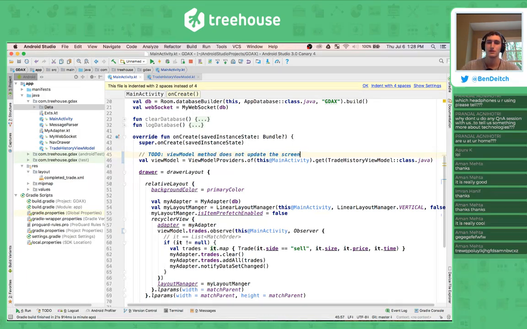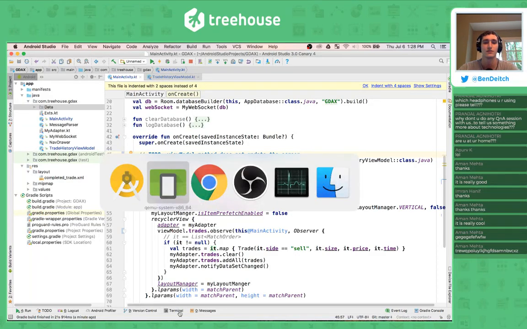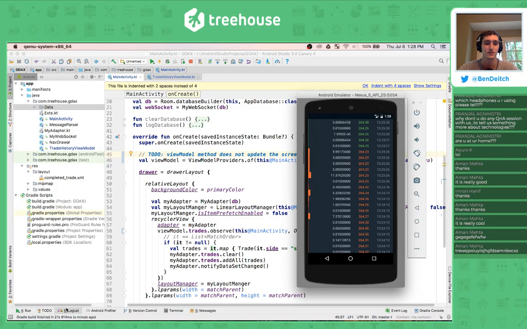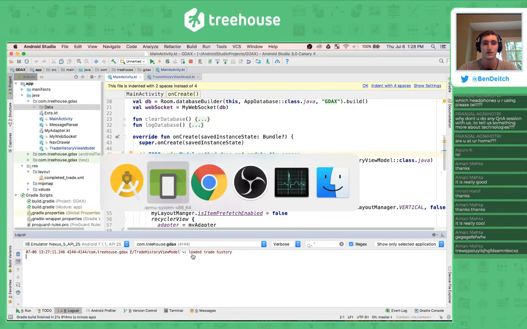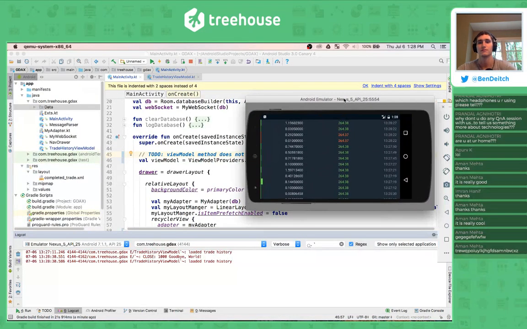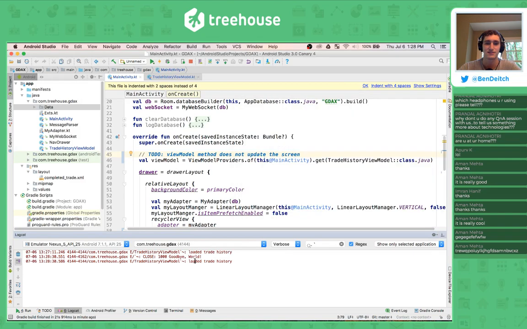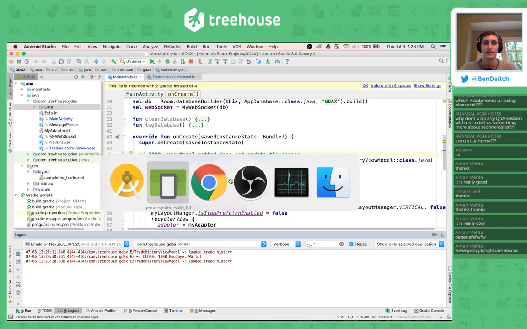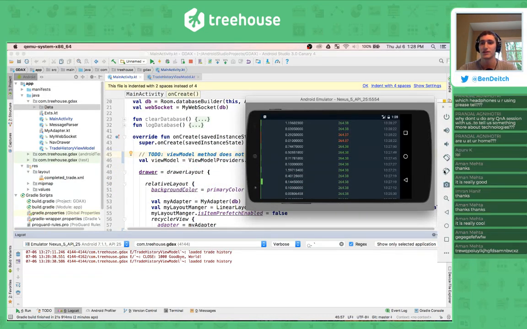Okay, perfect. Then what we wanted to do over here, so we've got our view model again, and if we go back here, it still hasn't updated. We get logcat and this loaded trade history, and if we rotate this, loaded trade history again. Interesting. So now it has updated. Unfortunately, I'm not sure that this is fixing that is exactly what we want to do. It looks like we want to load trade history more than once, but let's show the method that we want to use here.